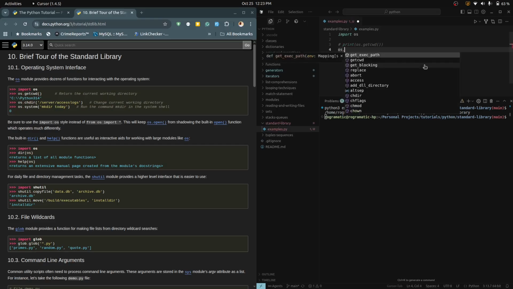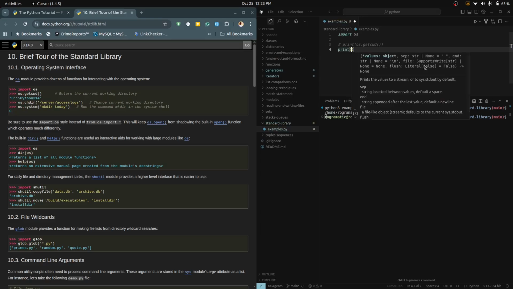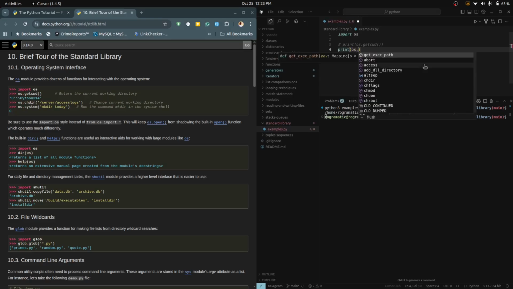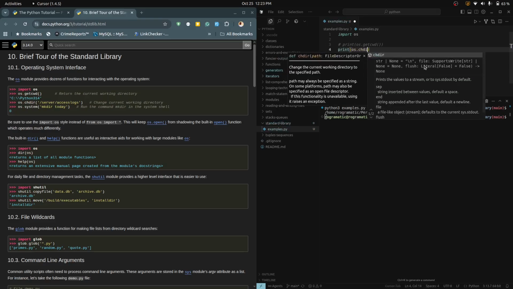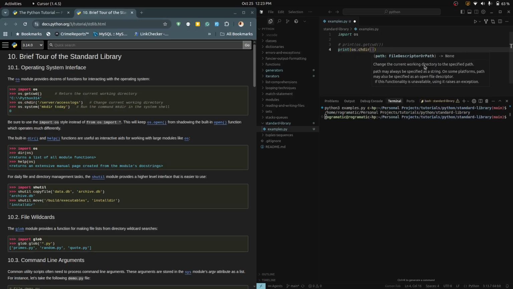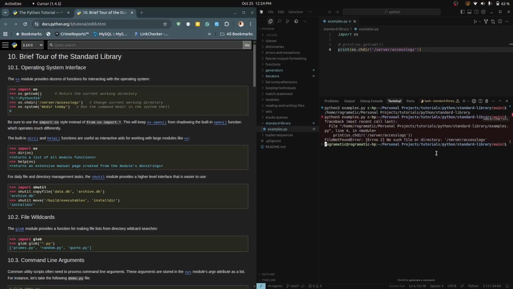We'll say os dot, let me write print here, os dot change directory as chdir, and then I pass in /server/access logs. And if I run this, I get an error.